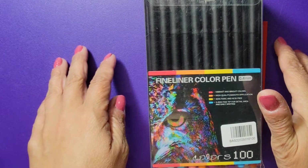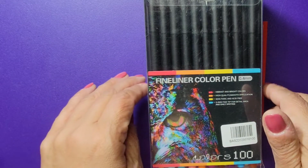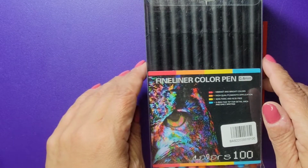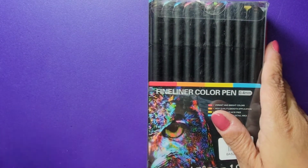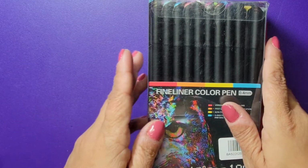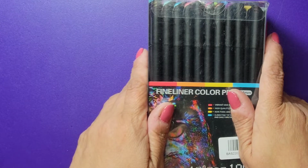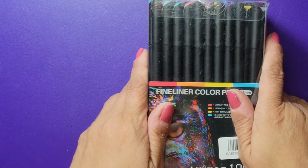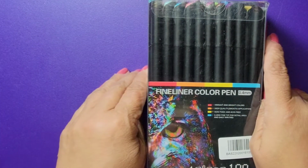Today is review Monday and I am going to review these fine line color pen markers that I got from Garby website. I ordered these a couple weeks ago, and they just came in today, just in time so I can review them.